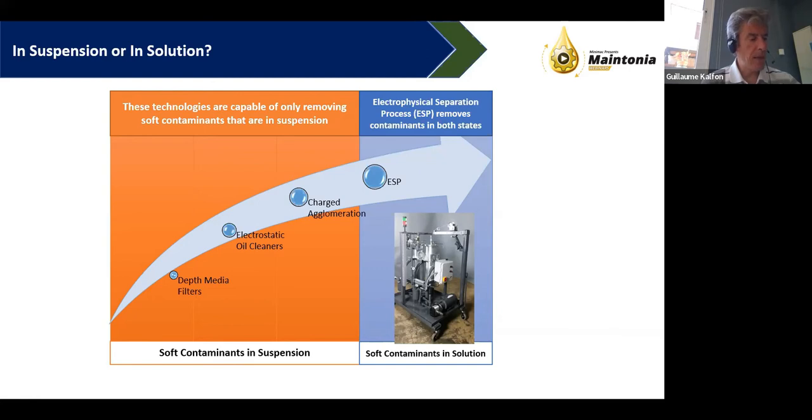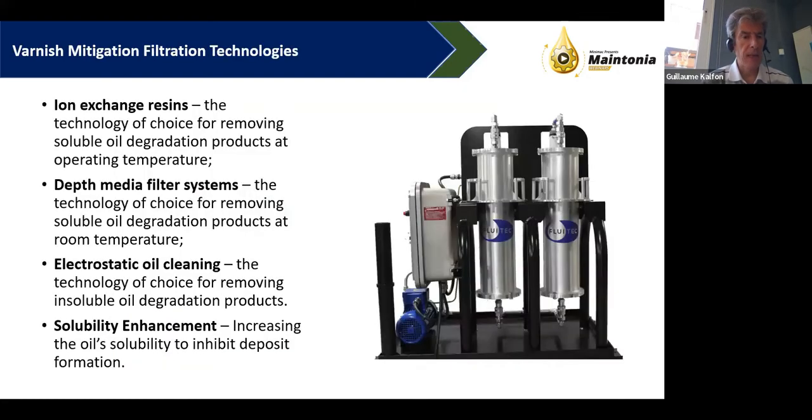And to eliminate everything, the best media technology that has been found for this is ESP media. We will show you a bit more how it works. And by the way, this is an approach which has strong backing from the OEMs, the machinery builders, including Siemens Energy, Solar Turbines, MAN Energy Solutions, MAN ES. So this has very strong backing from key machine builders. So this will help you in your decision making. So we can move on to the next slide.